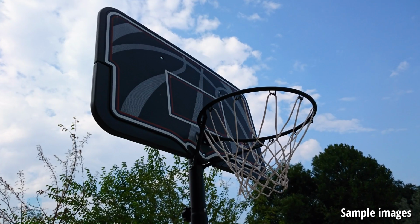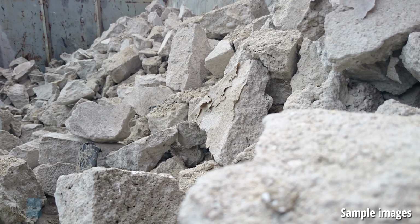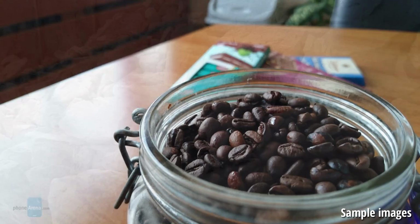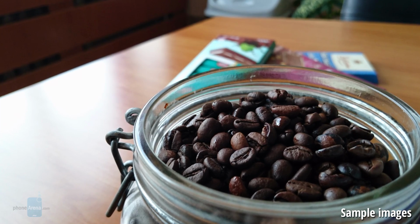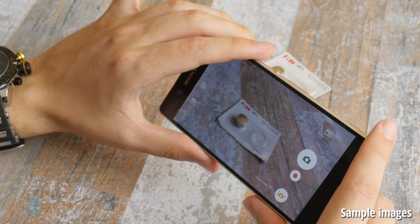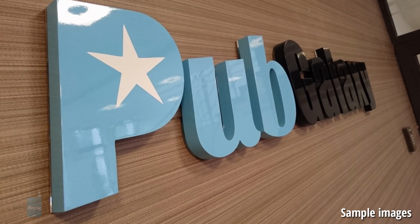We're quite satisfied with the amount of detail captured, and the subtle sweetening of colors that may occur in some shots will leave you pleased. Well, most of the time. Indoor photos are fairly good in terms of lighting and white balance, but the noise reduction algorithm is quite heavy-handed and produces very filtered-looking results.